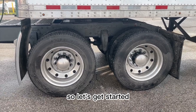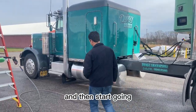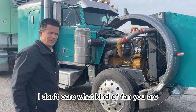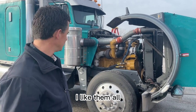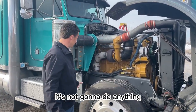So let's get started with our number one. I'm going to open the hood and then start going. Kitty cat power right here, folks. I don't care what kind of fan you are. I personally like cats. You might like Detroits or Cummins. I like them all. These soaps are safe on all this. It's not going to do anything.